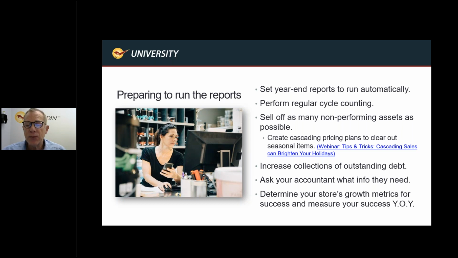The cascading pricing plan may start at, hey, I'm doing 20% off on these items. A month later, you might say, okay, now we're doing 50% off of these items. Now we're getting to the point where, before we send them off to Habitat for Humanity or turn them in for a loss, you want to maybe discount them up to 75%. All of this can be automated where you never have to touch it. It just happens at checkout automatically.